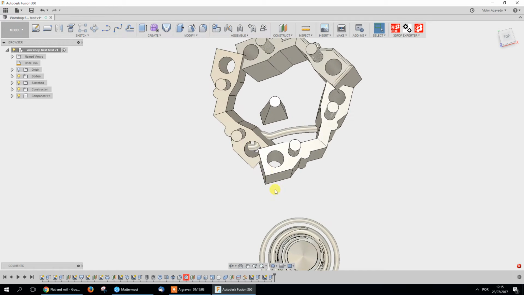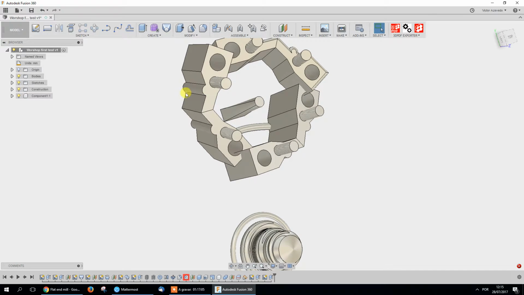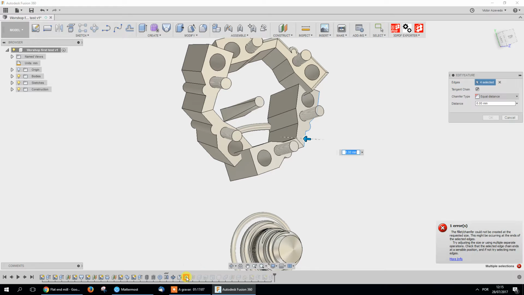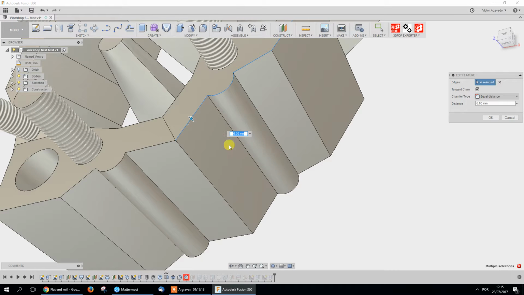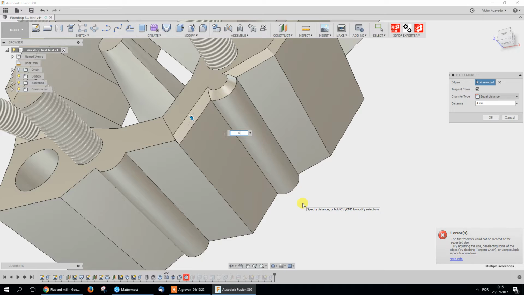This changed all of them for a smaller size, and this has an error because in this case it was too far inside. If I put 4, it already leaves. If I go 5, it doesn't.